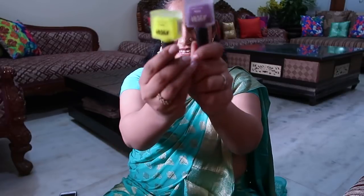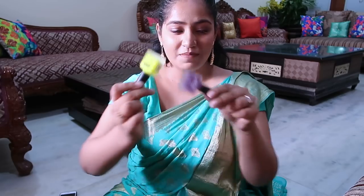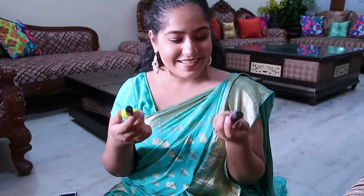Then I got some fun nail paints. This is a yellow colour called Lemonade Fizz and this is called Lavender Geletto — I think these are like perfect colours for summers. I haven't really got these for the wedding, but sometimes I love nail paint and sometimes I hate it, and I didn't have any. I think I can still use this for mehendi — this is such a nice colour for mehendi.